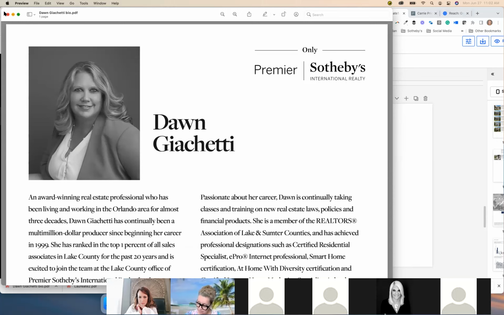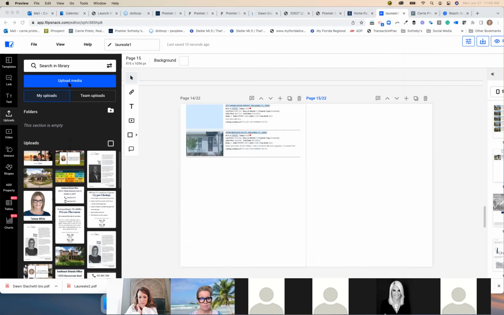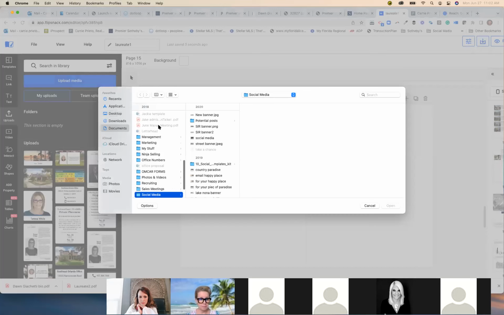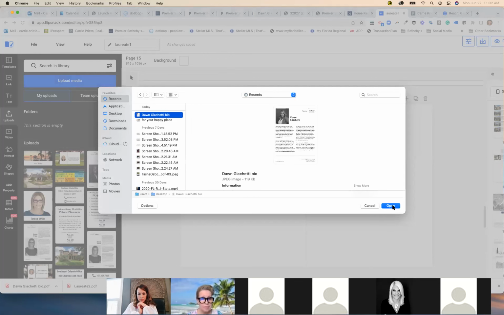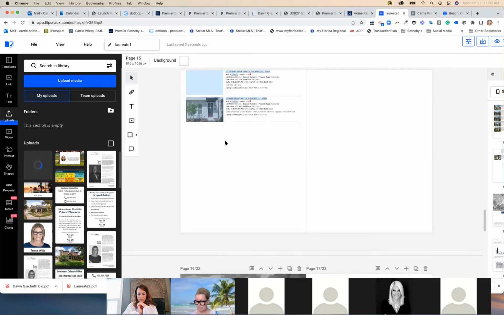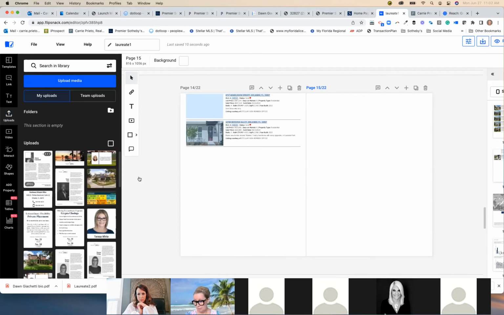And now I see how that is. She was ghosted. See how it's a pain in the neck with PDFs? That is the one thing that bugs me about this system. But now I can upload the media and now she will exist, because now on my desktop will be Dawn Jacchetti. So hopefully, right? Let's see, recents. There she is. Open. Now I have Dawn here. And once she's here, I can go ahead and now move her right in here.